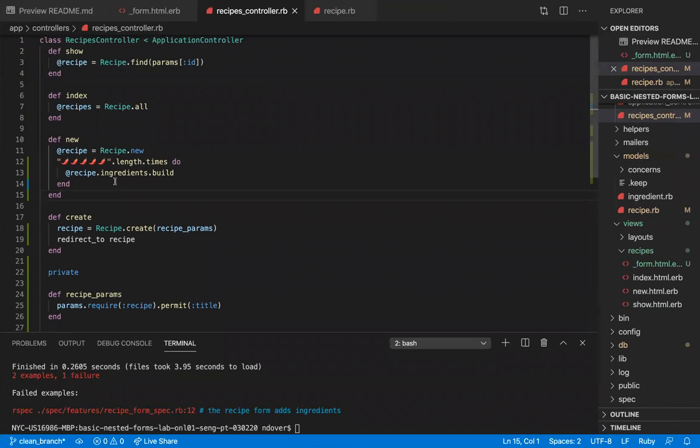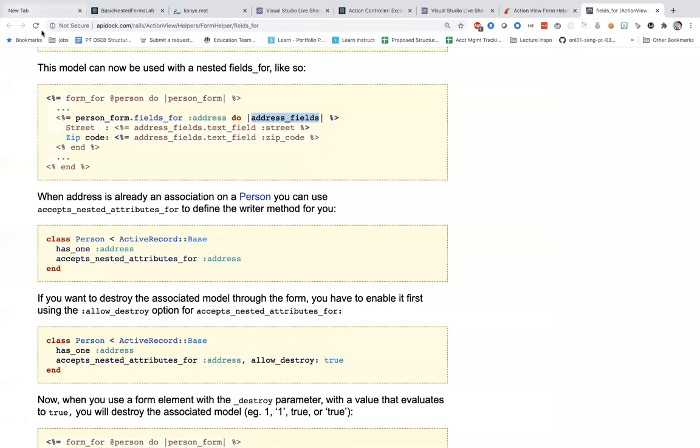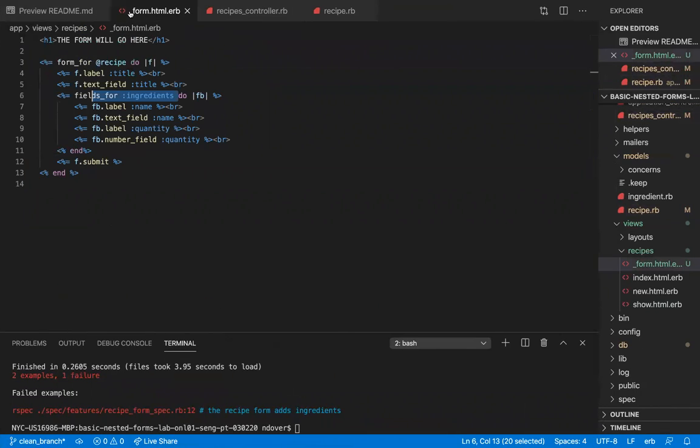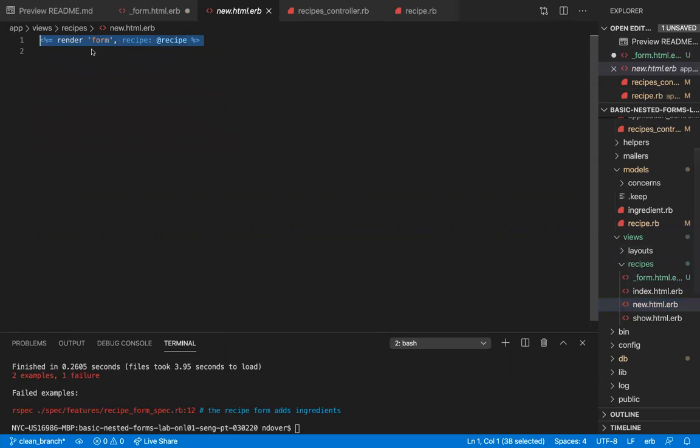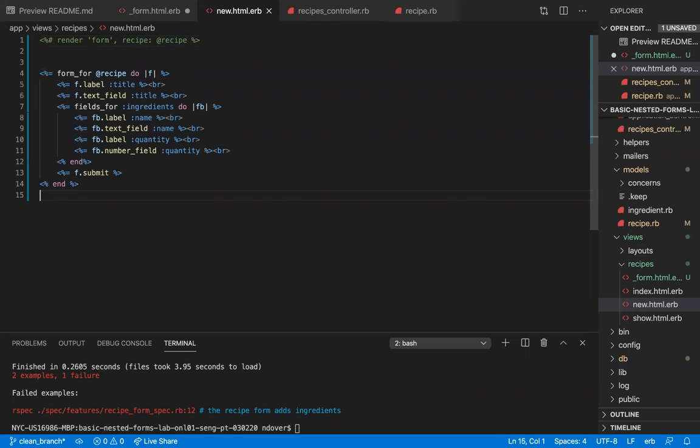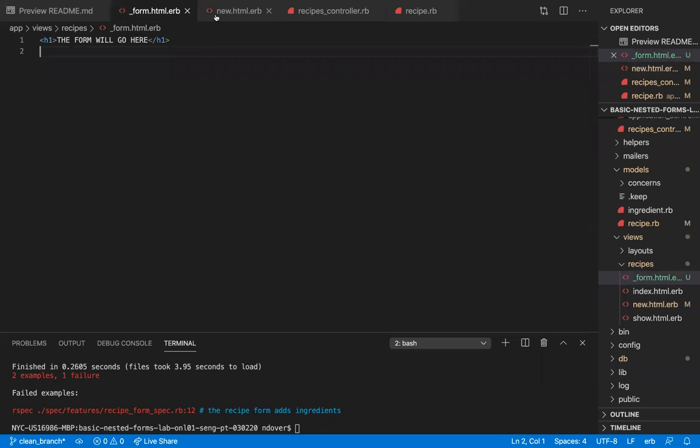Recipes controller gives a recipe.new. Let's do this better. And now if I look at the form, I'm first going to do this outside the partial to make sure it works because I'm not sure what this is doing. Then we can move it back in. But I'm trying to debug right here.